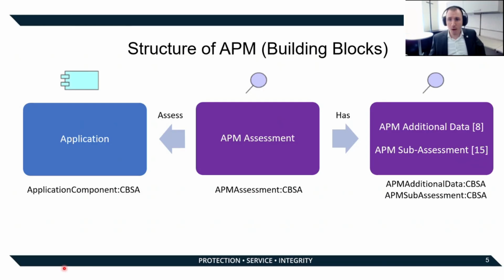Here, our enterprise application architect is responsible for keeping the inventory and the structure of all applications at the agency. This is how we can determine which application must have an APM assessment and their information sent to the Treasury Board Secretariat. It is part of our core architecture and directly or indirectly connects to both the technology and business layers.